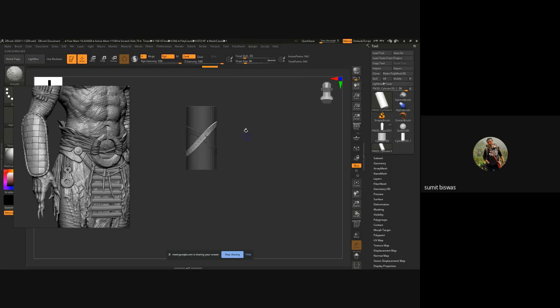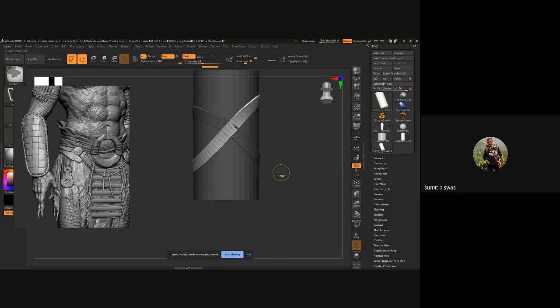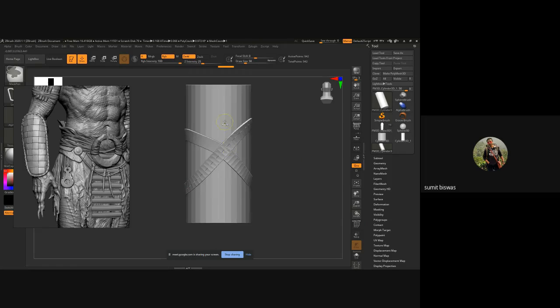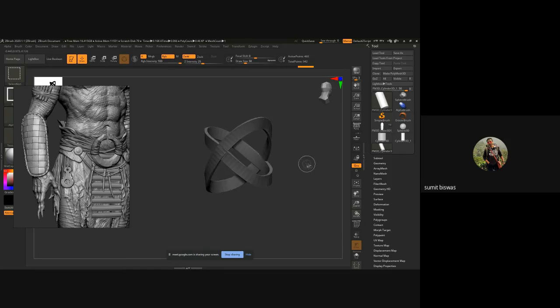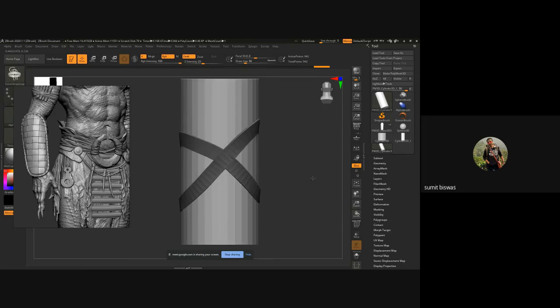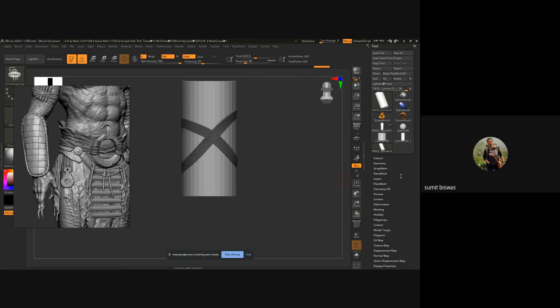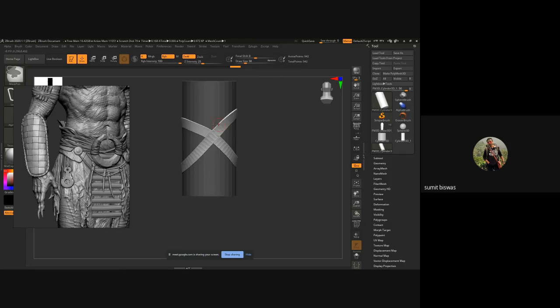So I got this crisscross effect. If I want, I can select this one, select only this and then exit. Then I want to reverse the selection.